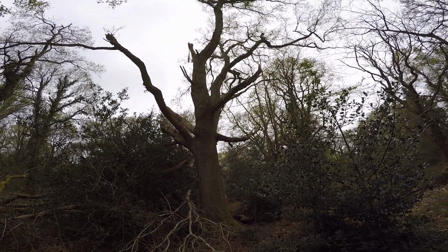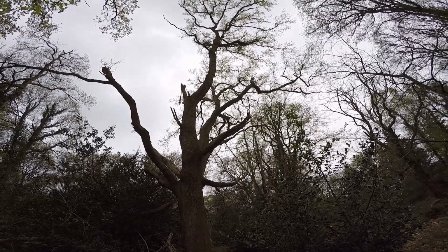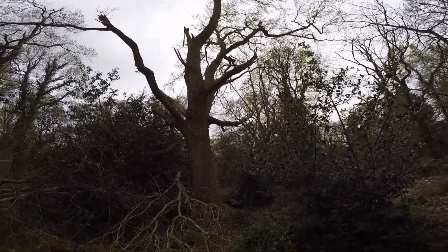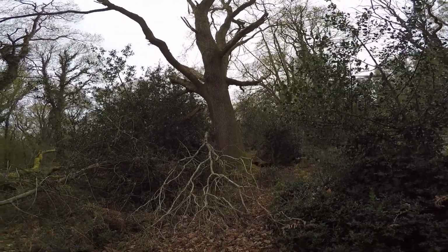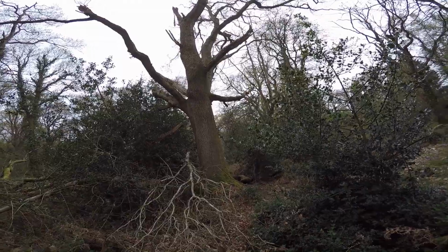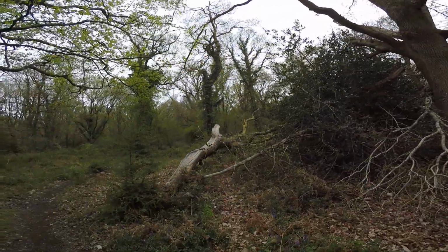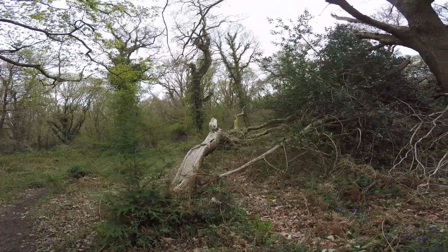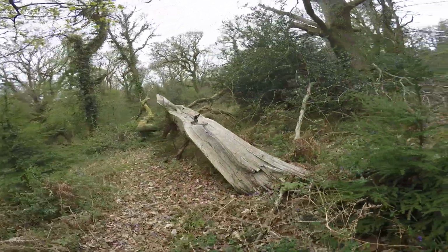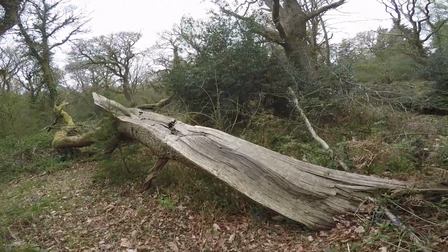But that is a good nature conservation tree. That's going to be full of different dead wood, especially as it keeps going. Lots of things require dead wood, and there are species which will live in there, but not there, because this is all dead wood. Although there are different conditions like in this wet bit here.